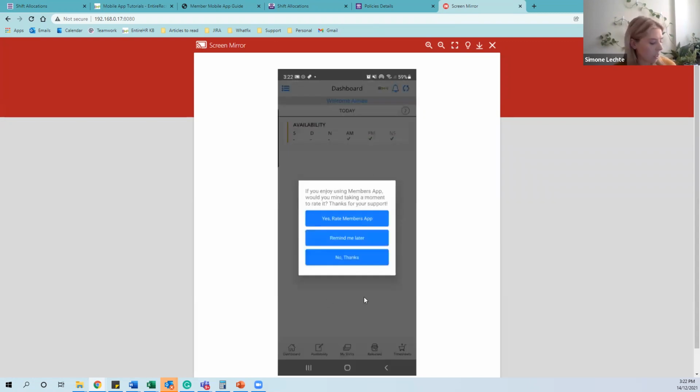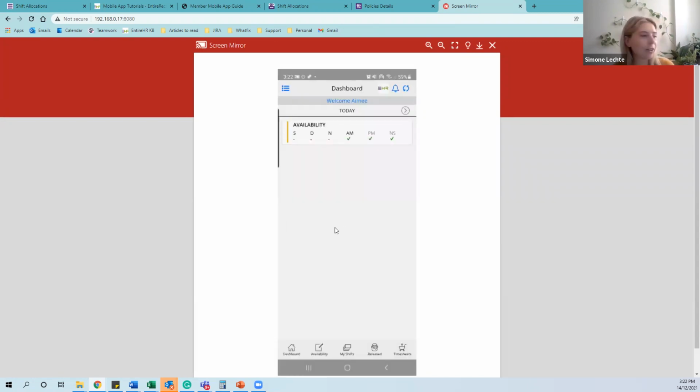So the dashboard, we can remind me later to do that too. So the dashboard here is your daily dashboard, and what will happen is if you do have any action required or any offers of shifts for that date, it will appear here. And if not, there won't be anything like there is here. If a member would like to, they can always open up the next day. So again, it's a daily dashboard, but it doesn't stop them from checking other dates.